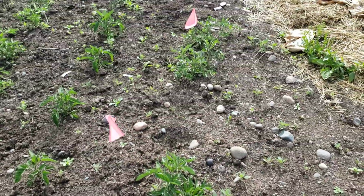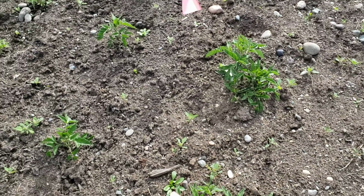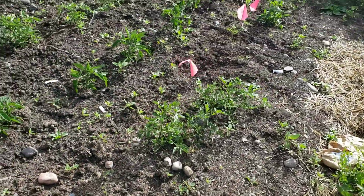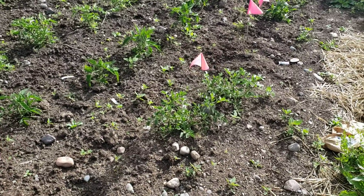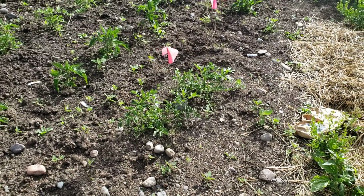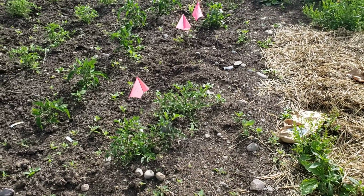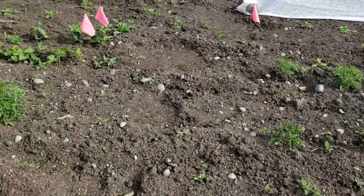This row on the end is breeding tomatoes, ones that I had planned to do projects with, and I might still do that. One of the ways I might do projects this year, because I don't know if anything in this row is necessarily going to ripen in time: if I take cuttings and put them in my hydroponic system inside, then I know that those will set fruit at some point, like they won't be killed by frost. And then I can take the pollen out of the garden here and cross it in.